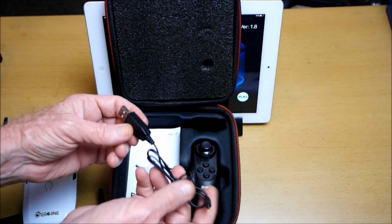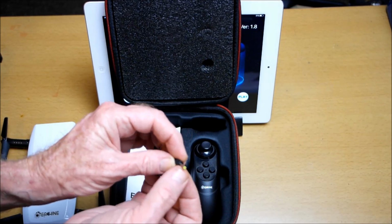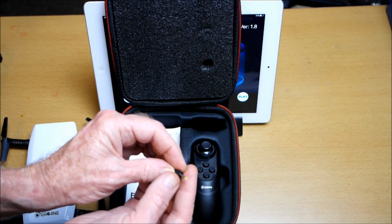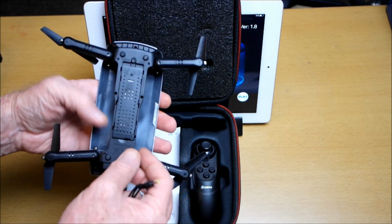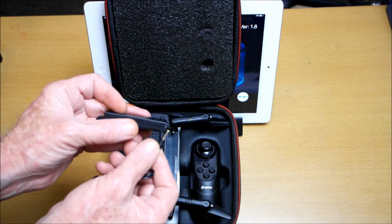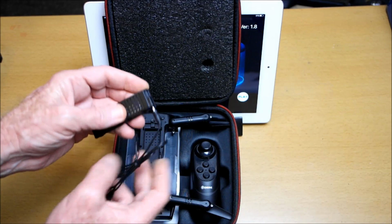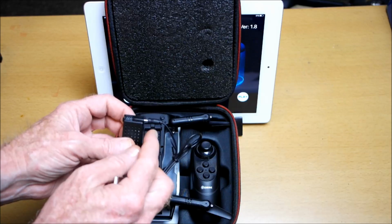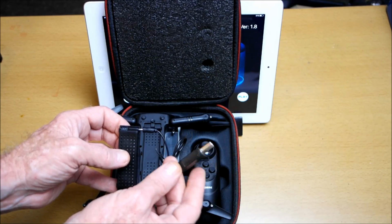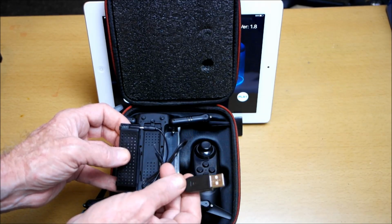The battery gets charged with a USB cable. Plug it into the battery. Now the good thing is it's got one of these singular pins. And I'll just show you quickly where it plugs in. On the battery over here, there's a little tiny port there that plugs into there. So at least we haven't got these little pins that can get bent so easily. This plugs into a USB source. No lights come on, but when it is finished charging, a red light comes on.